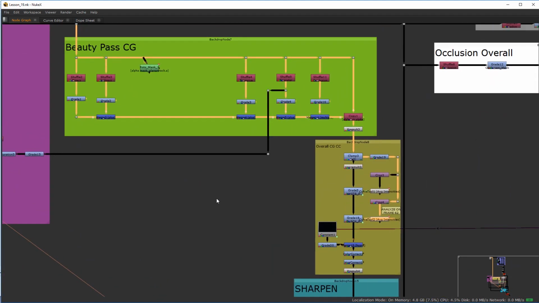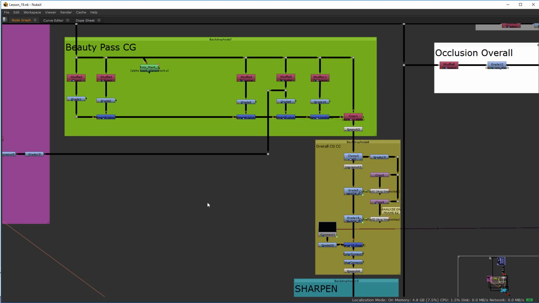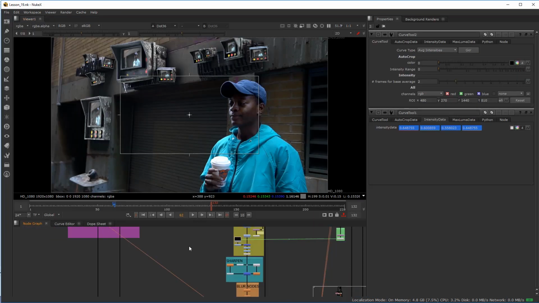So what's the difference? Like, what do we choose to color correct in the beauty pass setup, and what do we choose to color correct, say, in this area right here? Well, again, it all depends, and you're going to find yourself that there's no written rules on any of this stuff. There might be a couple.